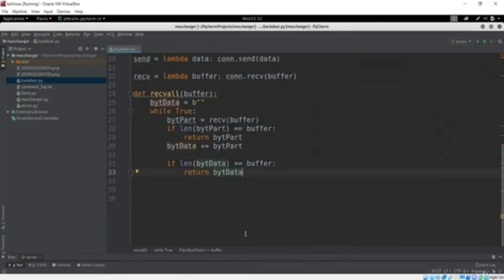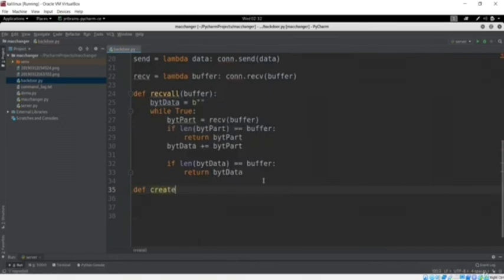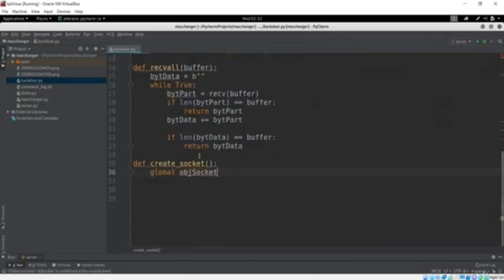Now let's start making our socket. Let's go down here and start making our socket programming. First, the method I want to make is create socket. We have already seen how to use the socket. First of all, I'll say global object of socket. This will be a global variable, that is, it will be visible in all parts of this file. So it is not only local, that means it won't only be visible inside this function. This socket object can also be accessed outside of this function because it is global.